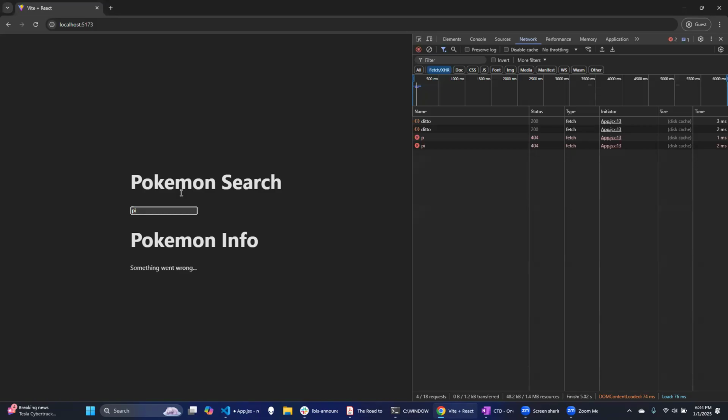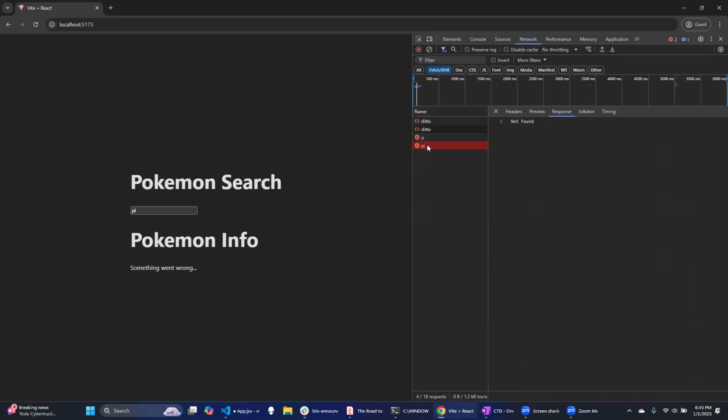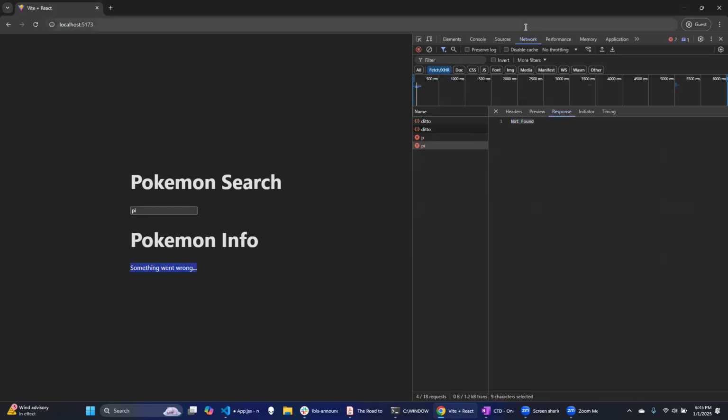What I really want to type is Pikachu, but I'm still at just pi. But I have called the Pokemon API with pi, which is not a valid Pokemon name. So we get not found, and we are seeing something went wrong based on our code. This is not a good user experience.